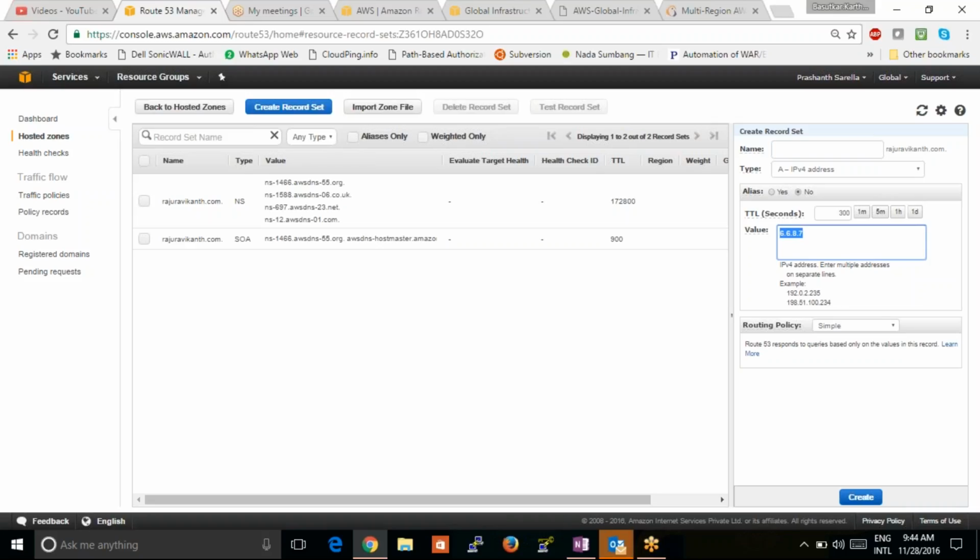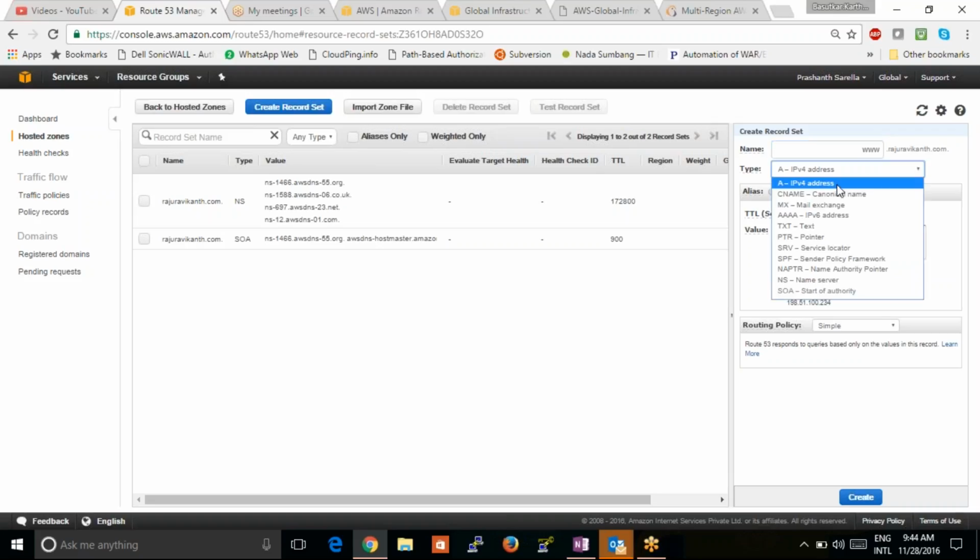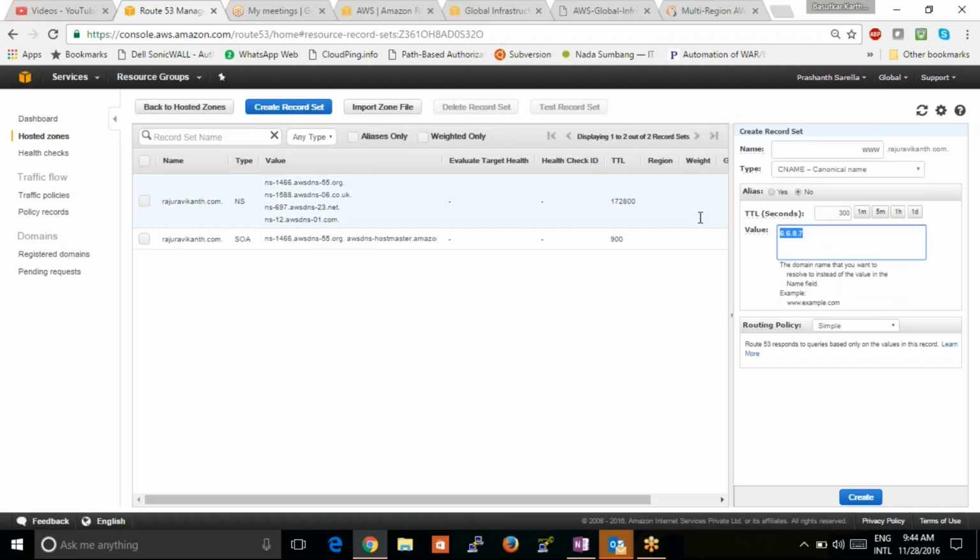The other names, how to create other records, CNAME record. Let us say www. If someone types www.rajuravikant.com, create a CNAME for what? rajuravikant.com. Like that you can create a CNAME record.